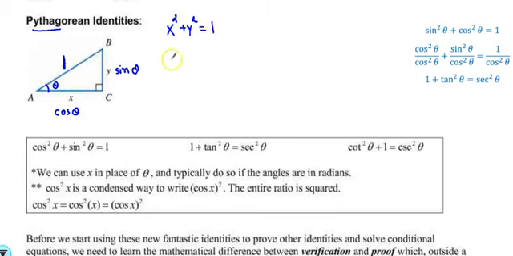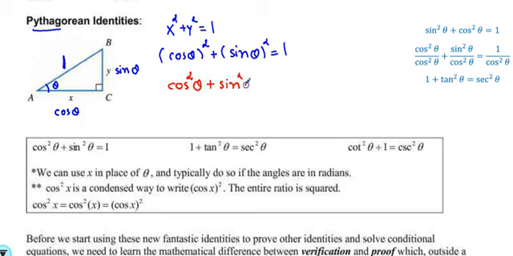If I replace x with theta, cosine theta squared plus sine theta squared is equal to 1. Writing in trigonometry is a little bit tricky, since we have to write so many parentheses. It's very common that we write cosine squared theta plus sine squared theta is equal to 1. Notice that the second power we put on cosine.